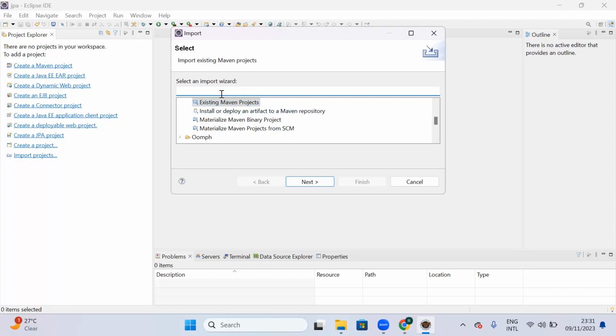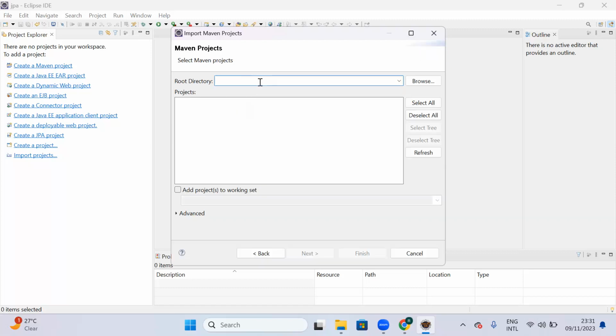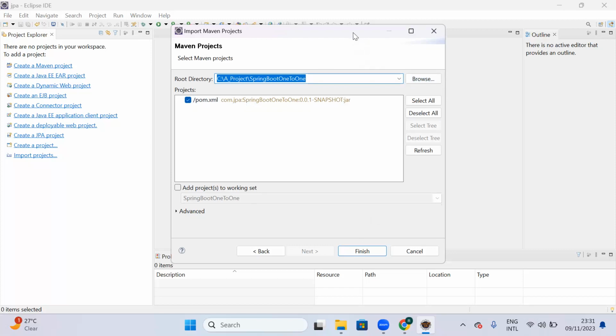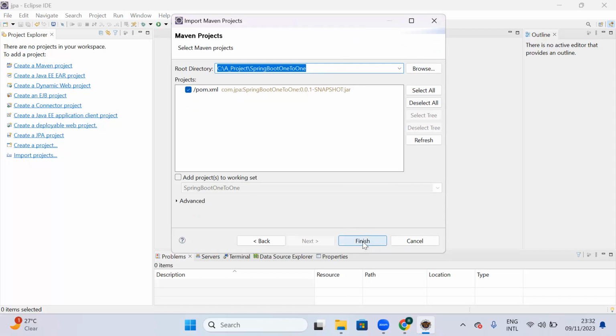If you did not find this option, just type Maven, then you can see this option, existing Maven projects. Click on that and copy that project directory path, click enter. Or you can browse from here also by clicking the browse button. Now you can click the finish button.